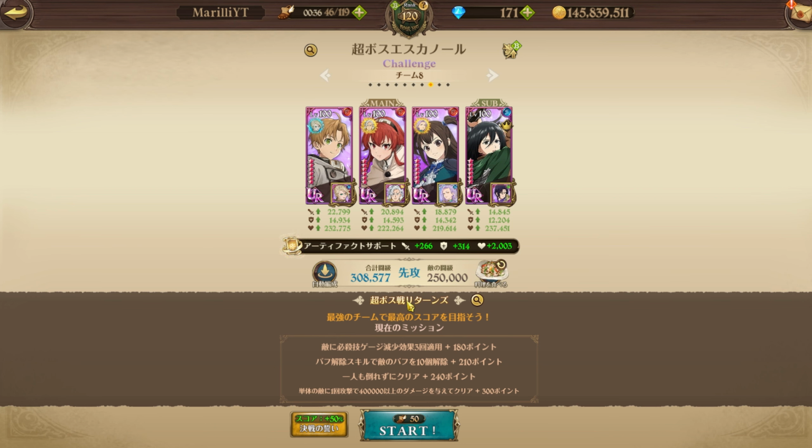So as you can see, she's doing high amounts of damage. That's because Eris boosts red strength attribute characters. And you have Mikasa in the back who boosts humans. So this team does high amounts of damage regardless. And we got Rudeus with a silver card, which is going to be absolutely amazing for us.